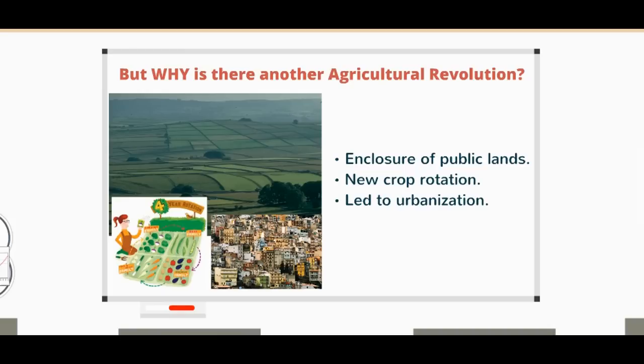Two additional factors: Britain has lots of rivers which allow for cheaper transportation of both raw materials and finished goods, allowing for easier distribution. Britain also has the largest fleet of ships in the world, which allows them to trade with other countries more easily. And the linchpin to it all — they have a stable government. Even though revolutions are happening elsewhere, Britain's government is very strong and stable, which allows all of this development to take place.